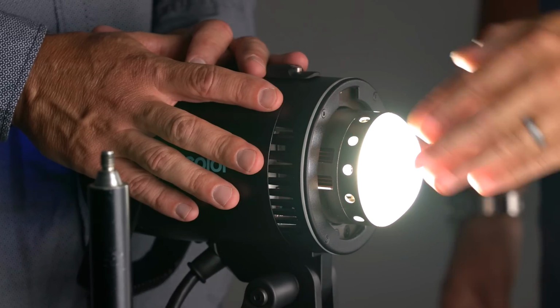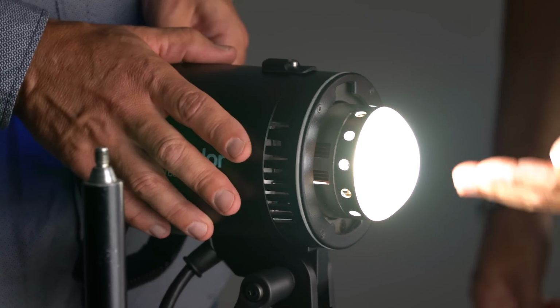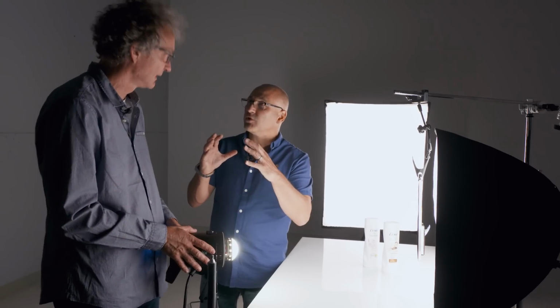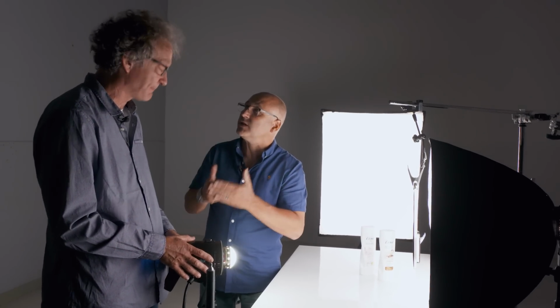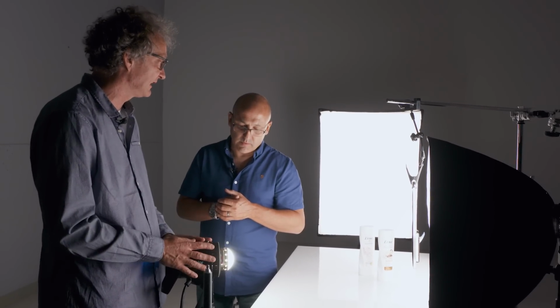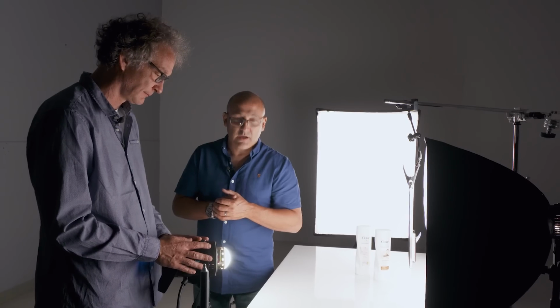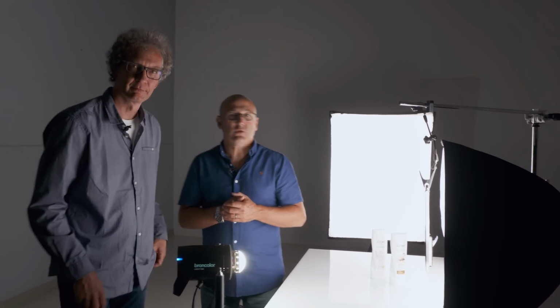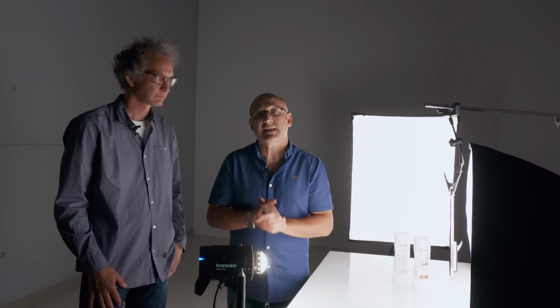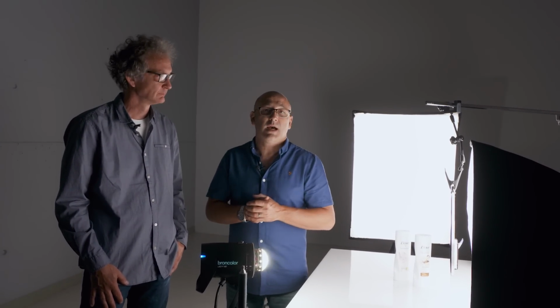Yeah, absolutely. So that protruding dome allows you to benefit from light shapers and other modifiers that flat panel LEDs wouldn't allow you to do. That's, for me, as a creative photographer, one of the biggest advantages of this LED light. Absolutely, fantastic. Well, hope you enjoyed that how-to on e-commerce pack shots and how you can also use these LED lights for video as well.